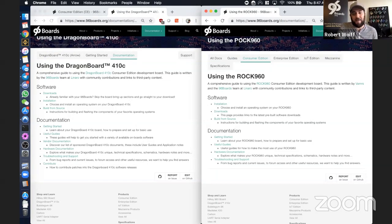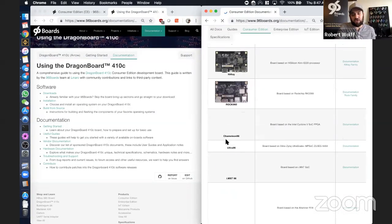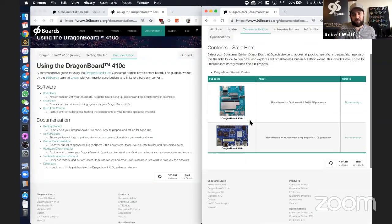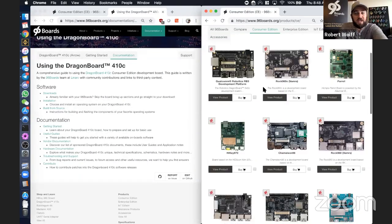One of the unique things about the Rock 960, which I really like, so I went back to the consumer section of the documentation, and here you can see, like Dragon Board, we have the Dragon Board family. Under the Dragon Board family, you have multiple boards, which eventually the RB3 kit will be added here. But if you go back to products, something unique and something that we're building out is this whole vertical approach. I want to develop for agriculture. I want to develop for manufacturing. I want to develop for robotics.